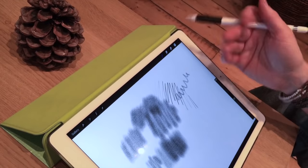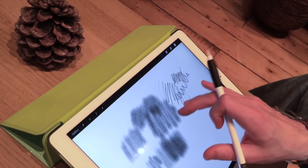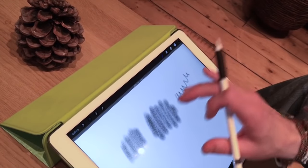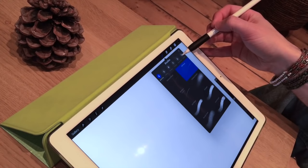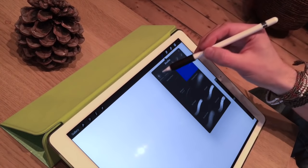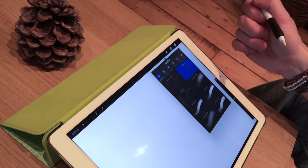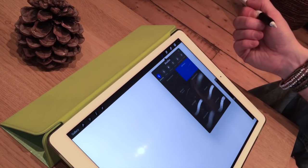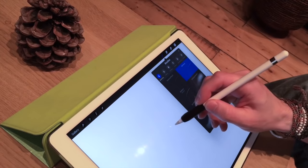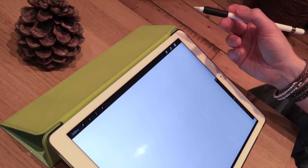I think that's just closer to the actual drawing experience that I'm used to on paper and pencil. But then again, it's great that an app like Procreate has so many options that you can suit it to your particular preferences. I've had different styluses in the past. I've had the Wacom Creative Stylus 1 and 2 for iPad. And the second one I found was a bit too clicky on the screen. Didn't really gel with that. I preferred the rubber tip.